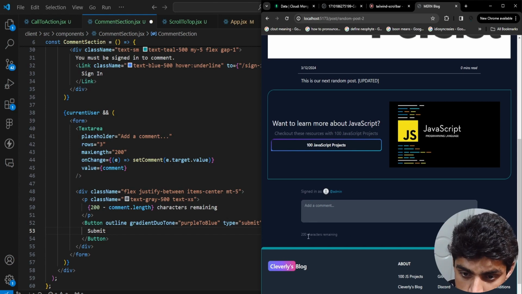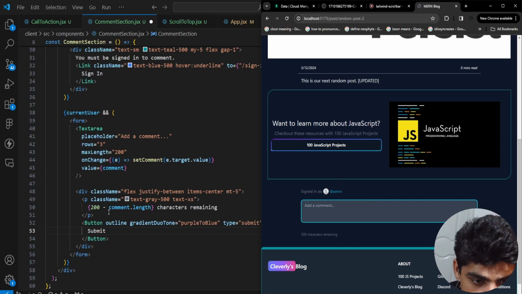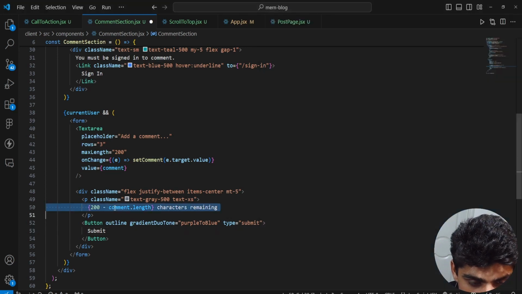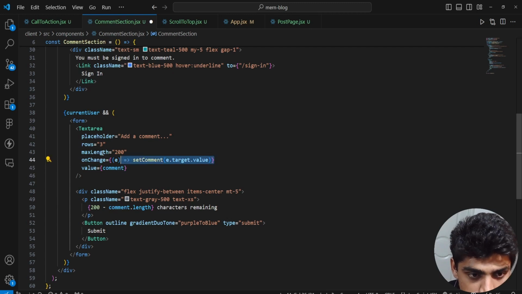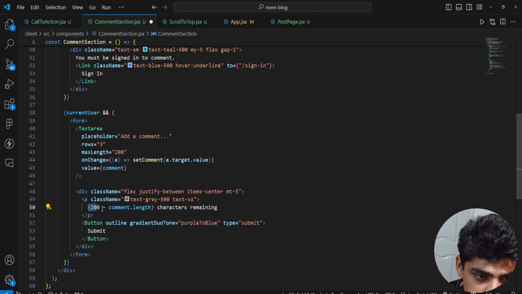Now it looks better. So you see the 200 characters remaining. I'll tell you the reason what's happening. Now we can tell you how many characters remaining. We have comment.length. This is the value of the comment, right? It's getting the comment, but the maximum length for the comment would be 200. Over here, this is all Flowbite, right?